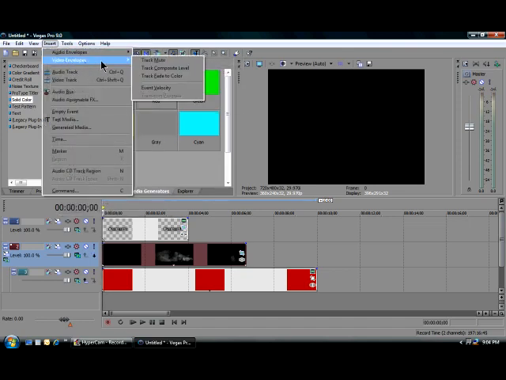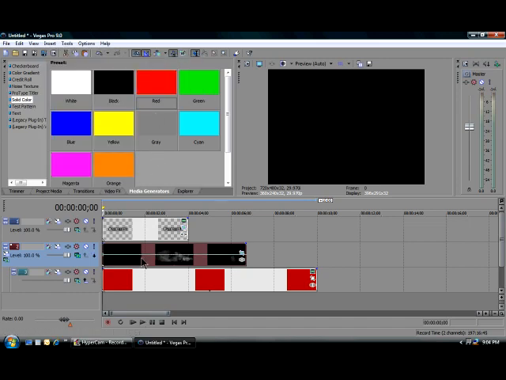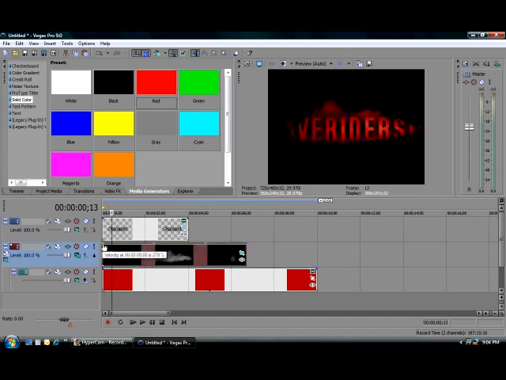Insert, video envelopes, whatever. Event velocity. You'll get this green line, and be like, whoa, what's this green line doing here? Well, you want to go to, I'll go about right there. Move this all the way up, not all the way, that's good. Then right click on the line, add a point, and then that's fine right there.